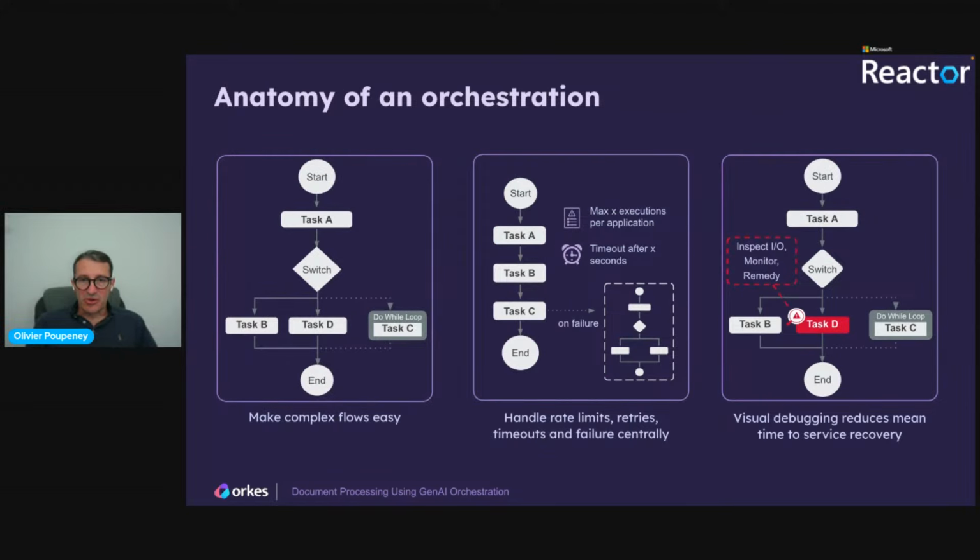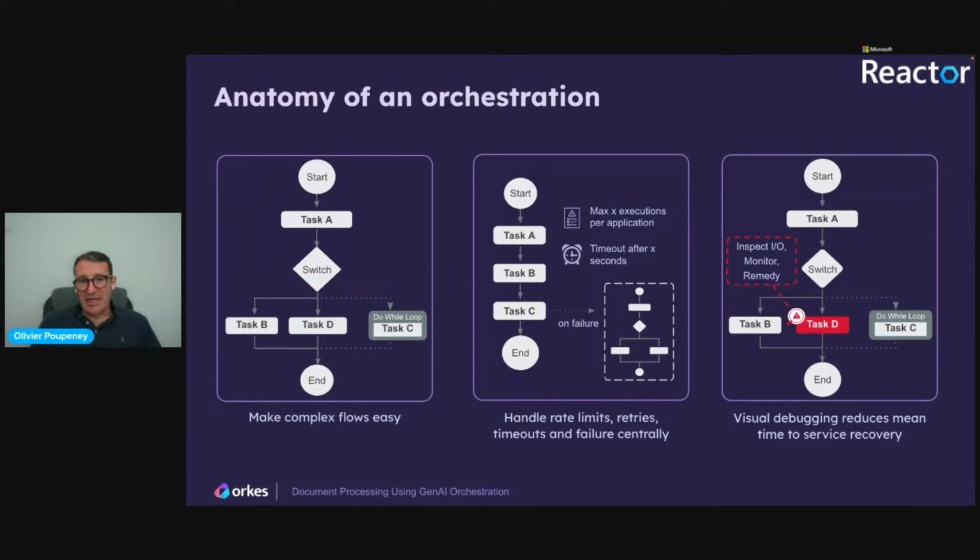If you look at the anatomy of an orchestration here, and then we're going to see how to integrate all generative AI capabilities, an orchestration is really a way to make complex flows very easily. It's a list of tasks that can be executed in series, that can be executed in parallel, that can be conditionally executed, that can be executed a certain number of times using loops. So it's really the logic of your application that everyone used to code that can be replicated in a flow.